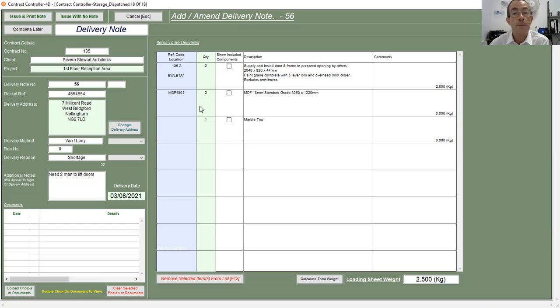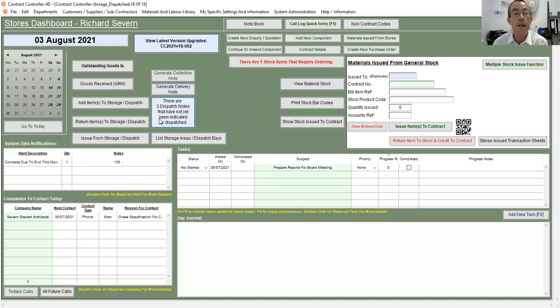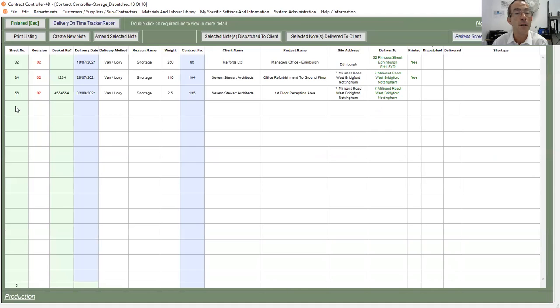So once we've created our delivery note, we can either complete it later and it'll be on the list, so we can then go and continue it. So if I just click complete later, it will now tell me that there's 3 dispatch notes not yet indicated as dispatched. So if we look at that one there, there's our delivery note that we were creating.